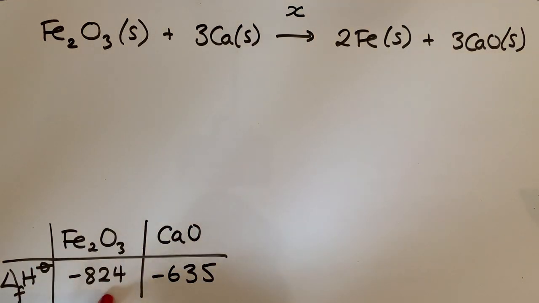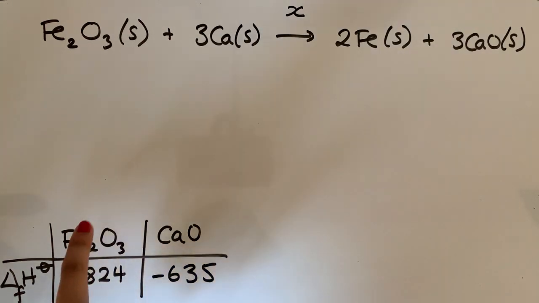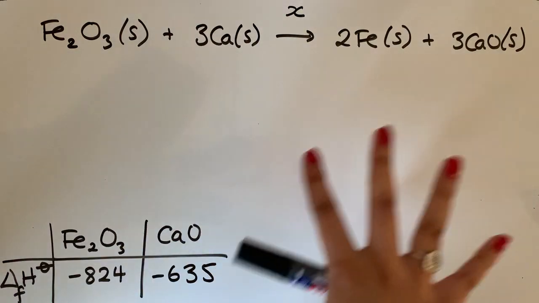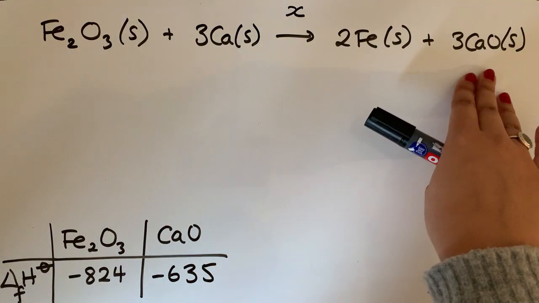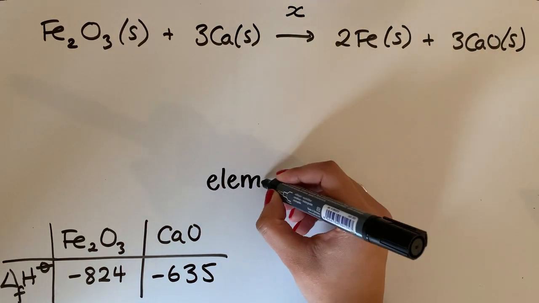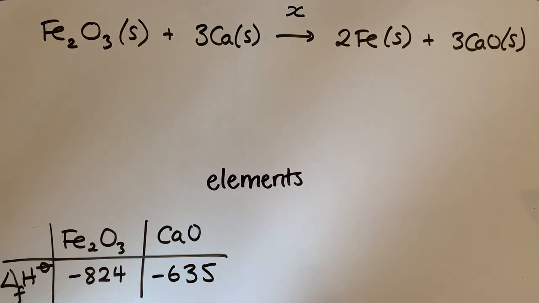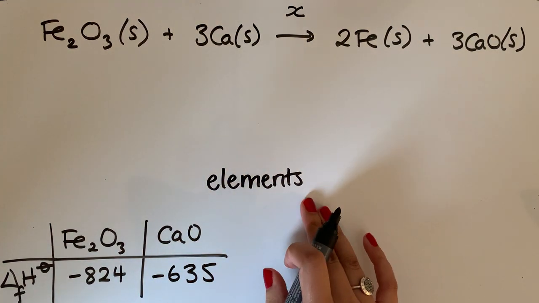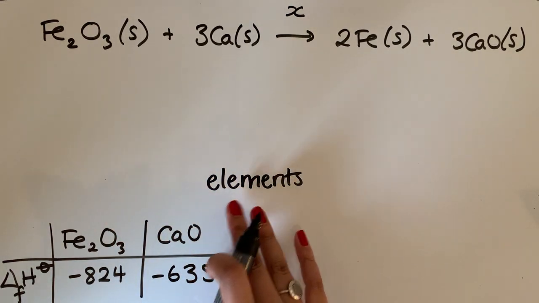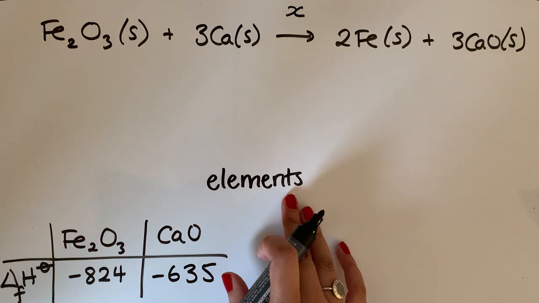So the enthalpy change of formation of iron oxide is saying that going from the elements to iron oxide, that's the enthalpy change. And the same thing for calcium oxide, going from its elements to calcium oxide, it's this enthalpy change here. So we're going to draw a Hess's cycle here. What you need to do firstly is write out the equation at the top. And at the bottom of this cycle, because they have given us enthalpy change of formation, and formation always starts from the elements, I'm going to write elements at the bottom. You don't actually need to write the elements that make this. You won't be marked for that in the exam. Just write elements at the bottom.